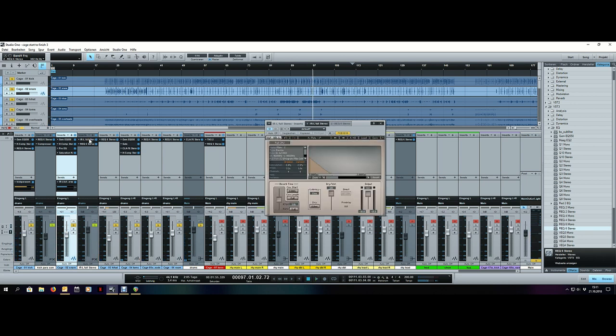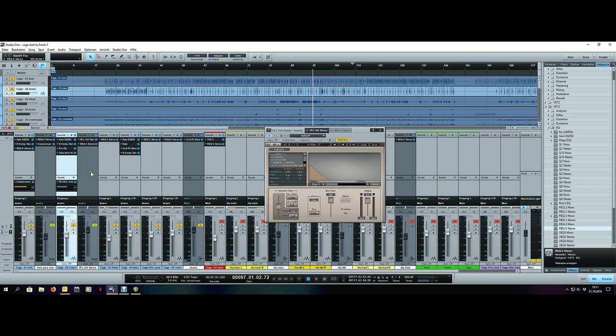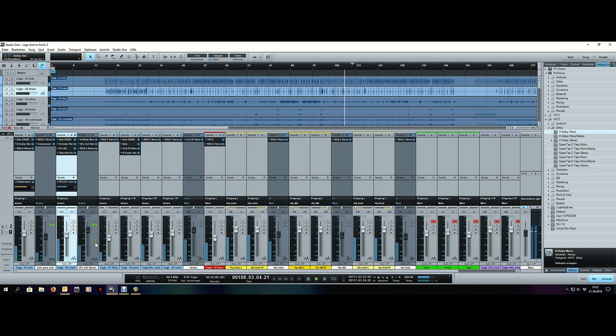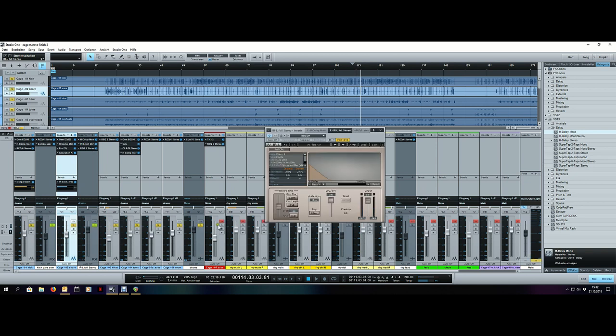Okay, now for whatever reason, I cannot put in a pre-delay when I put this plugin on an FX channel. So, delay, let's put that in front, feedback all the way down, let's put it to milliseconds. Shorten it a little bit more.